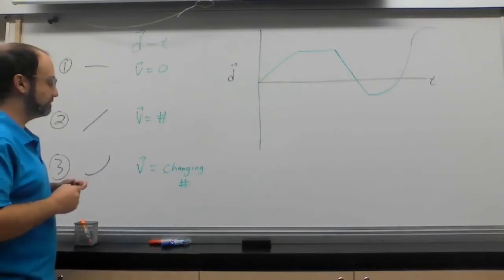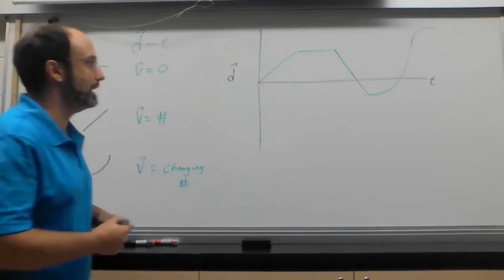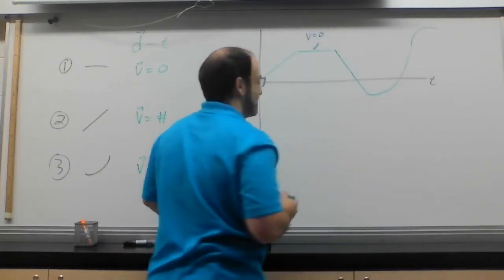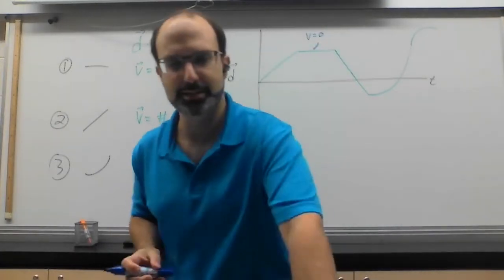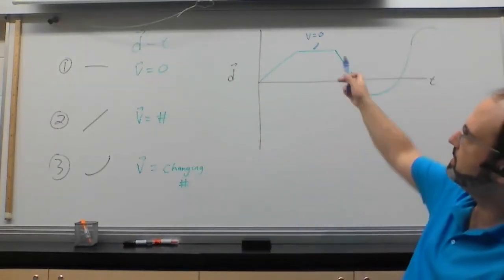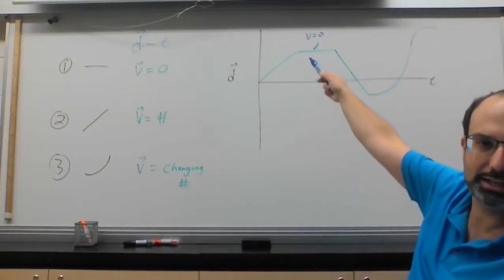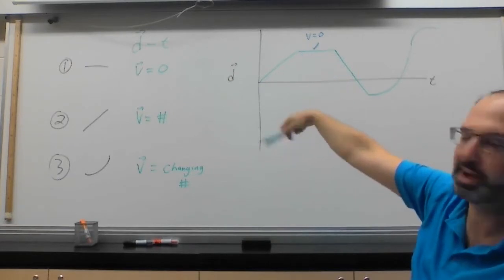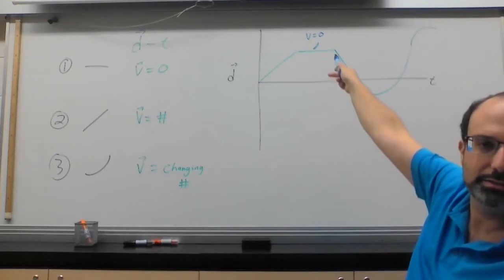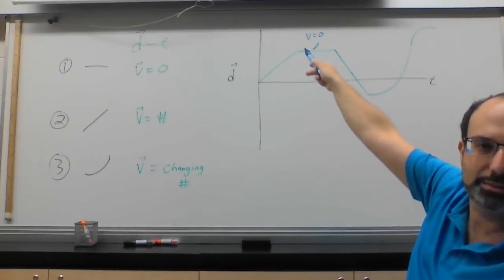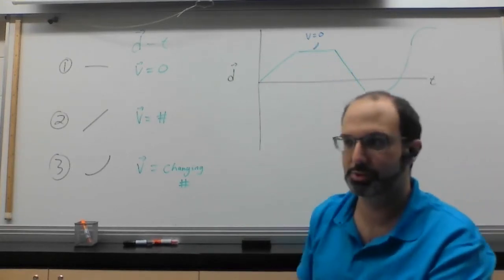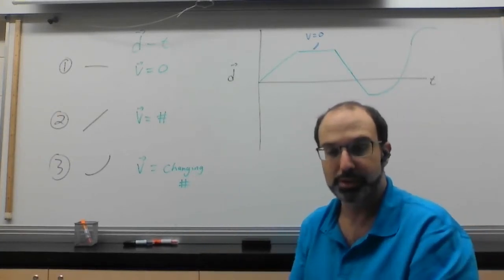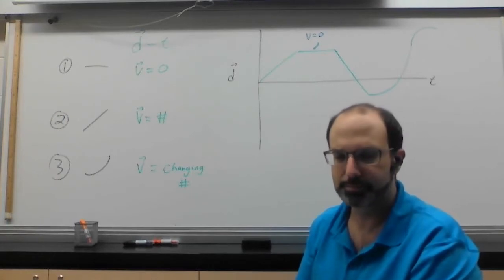So flat lines means that the velocity is 0. So right here, we can clearly see we have a flat line. So right here, the velocity is 0. And realistically, if you think about that, that makes sense, right? Because the position here is constant. Like if this was, say, the 64 centimeters that we had put the eraser at, this object is staying in exactly the same place for this whole stretch of time. Well, if you stay in the same place for an extended period of time, by definition, that means you're not moving. So that sort of checks out.